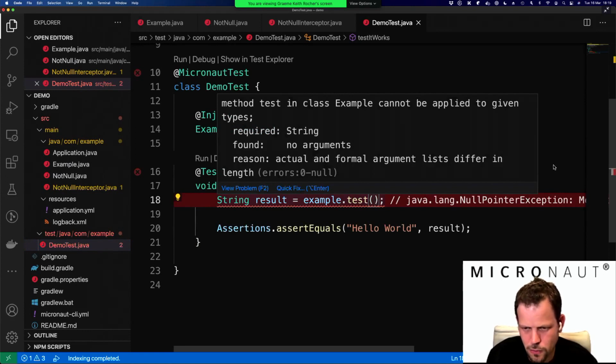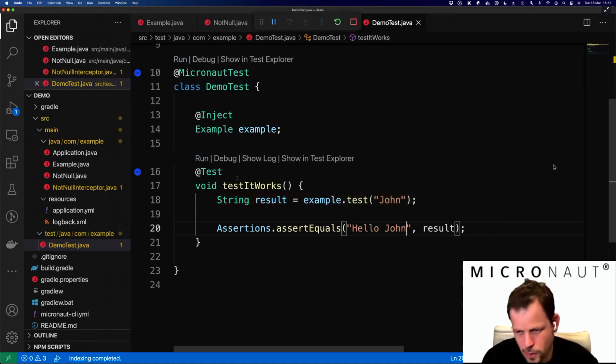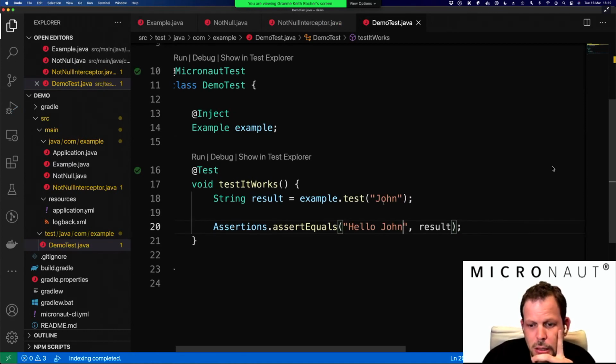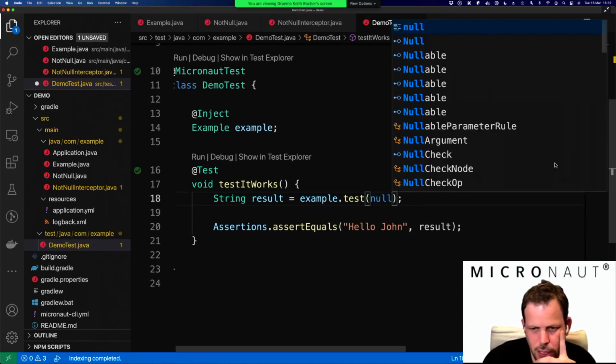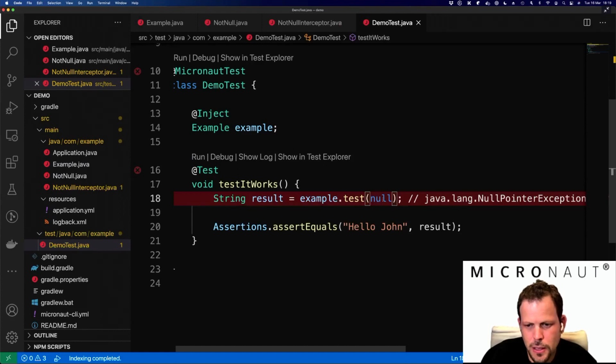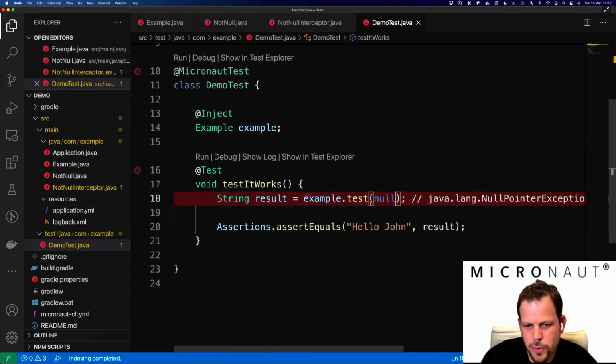So if I were to pass in John here and run this again, once again we will get a nice test passing, I imagine. But if I were to pass in a null value in here, we can see that we get the exception: method passed null value illegally for parameter name, which is really nice.